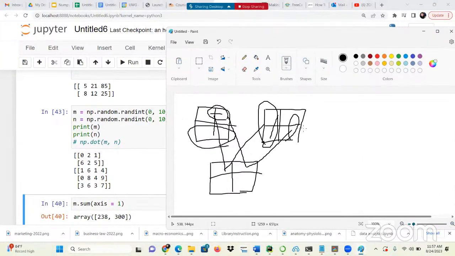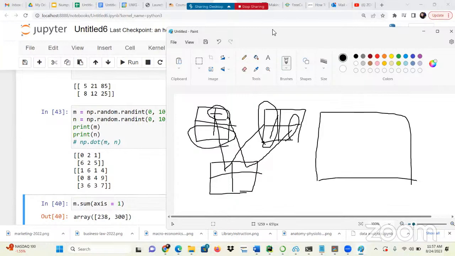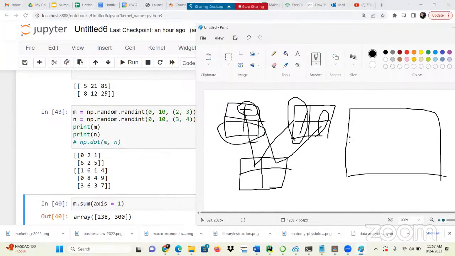You use your pencil to draw. Let's just write out these two numbers.